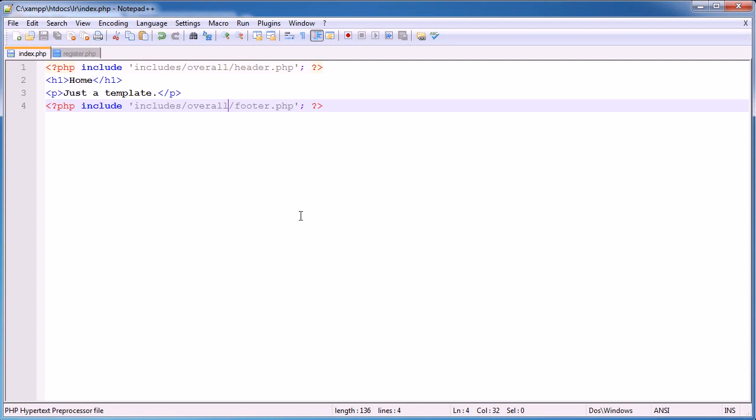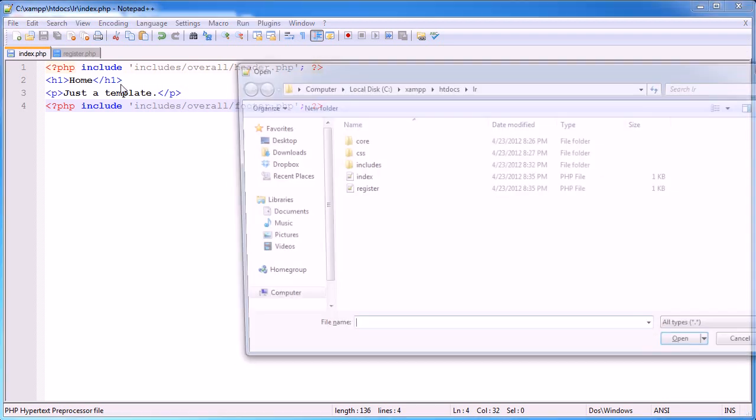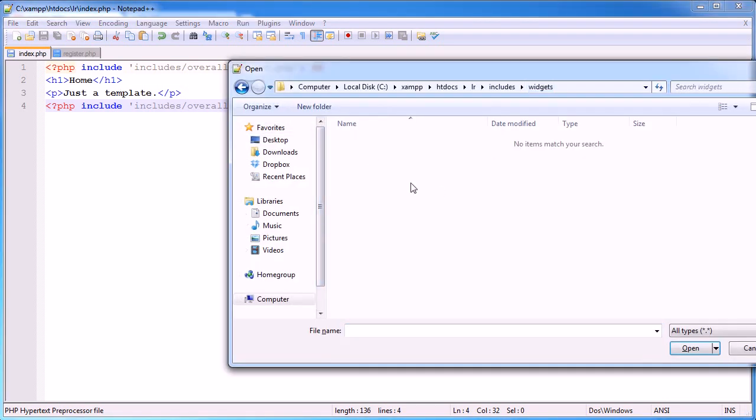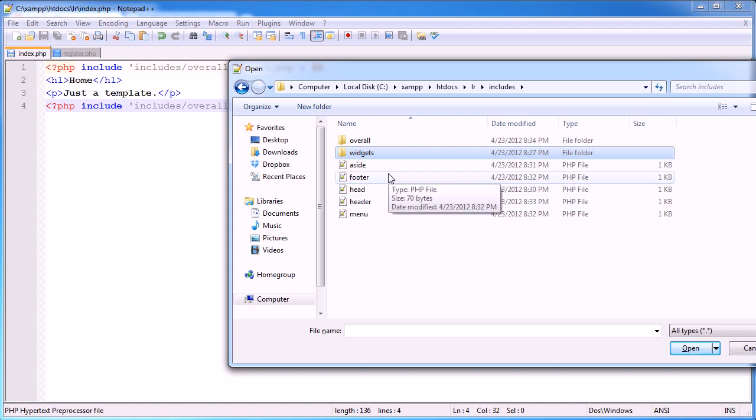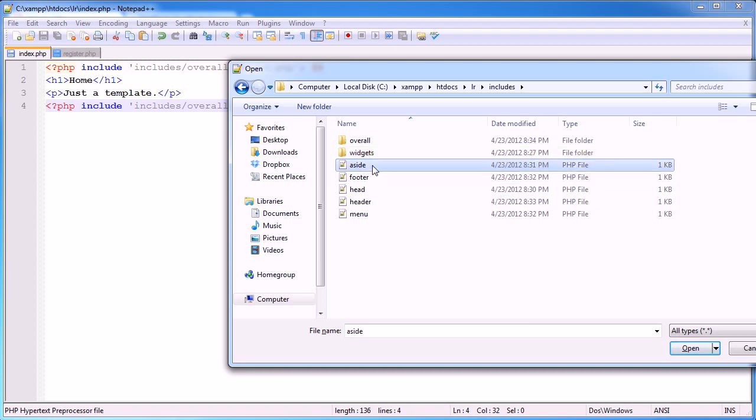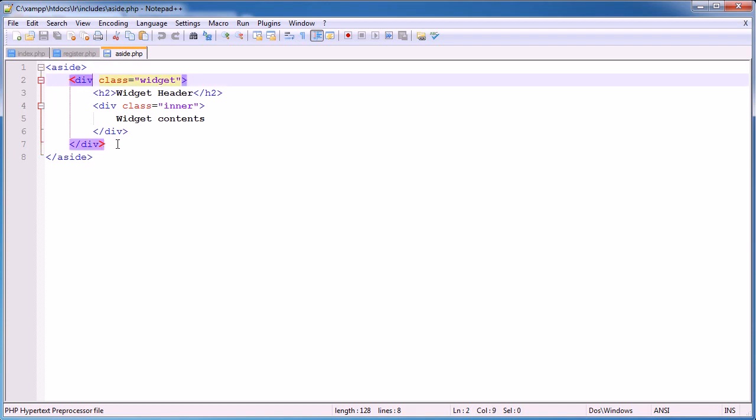Now there's one last thing to do, and that is with regards to the widgets. At the moment we have got nothing inside of our widgets folder, and that's because what we're going to be doing is in the sidebar we're going to be creating some conditional statements. One of them is, if the user's logged in, show this particular widget that allows the user to log in, so it will be a login form. The else on that if statement will be include the page that greets the user and gives them some additional options like to change their password and whatever. So we've got these in aside, this widget here.